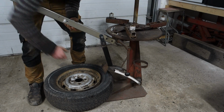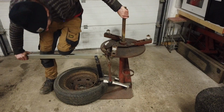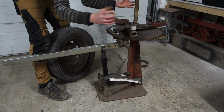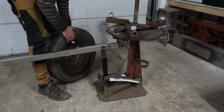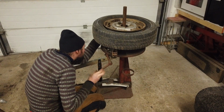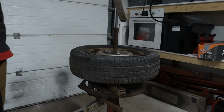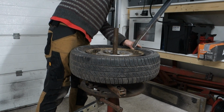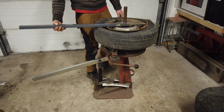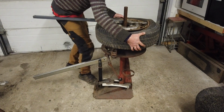All around. Let's flip it. Like that. By spinning this, I can make this go out, and these small balls can hold on to the rim. And then I'm going to use this homemade pry bar, not made by me, but it's really usable to pry the rubber. Like that. And then by pressing with my hip, I can turn it.